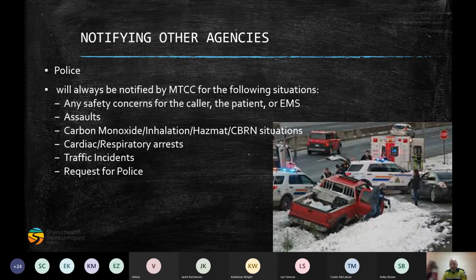And again, like I said, if we request police, same thing as fire. If we get on scene, it's not what was advertised. So either we withdraw because it's not safe, we call for police, or we just appreciate them for traffic control or just to assist us. We can request police and dispatch will send them.